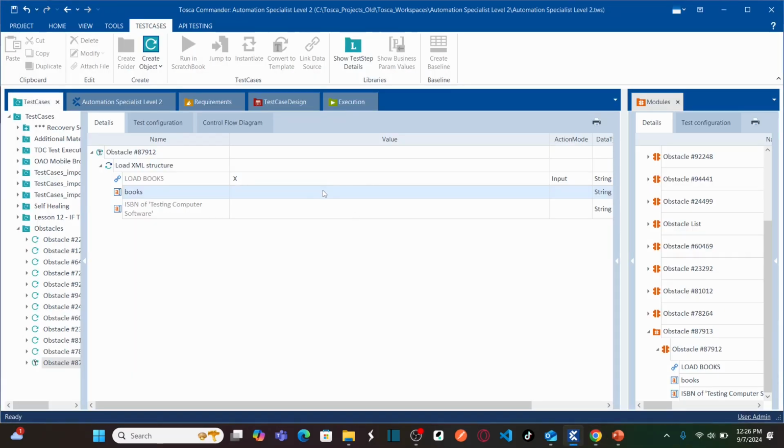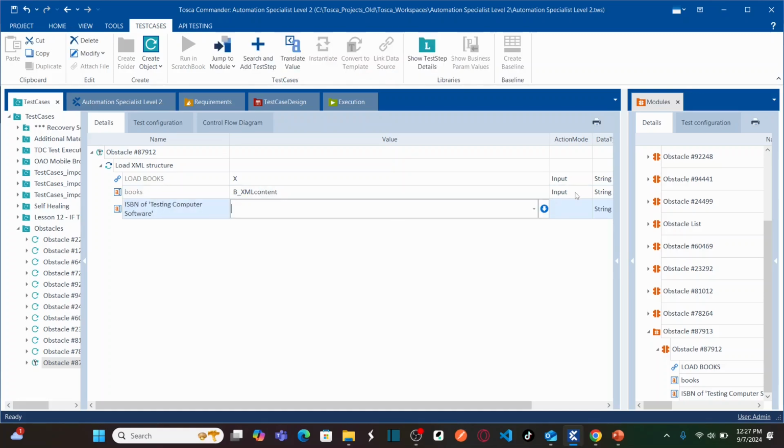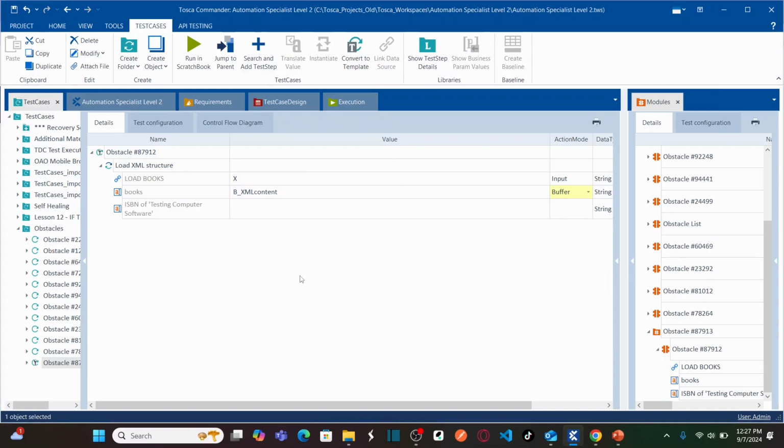For that, let's do one thing here. B_XML content. I'm creating B_XML content as a buffer, and then I'm going to store this entire text into a buffer. Okay, so now we stored this content into a buffer.